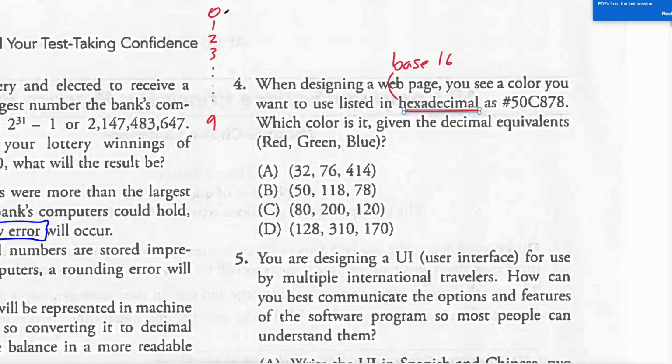And the value of each of these is their face value. So number 3 is worth 3, and number 9 is worth 9. But then we go to A, which is worth 10, B, which is worth 11, C, D, E, F. In total, there's going to be 16 things here. So we've got 0 through 9, which is 10 things, and then A, which is 11, 12, 13, 14, 15, 16. So we've got 16 different things, but be careful when you are labeling the value of them.